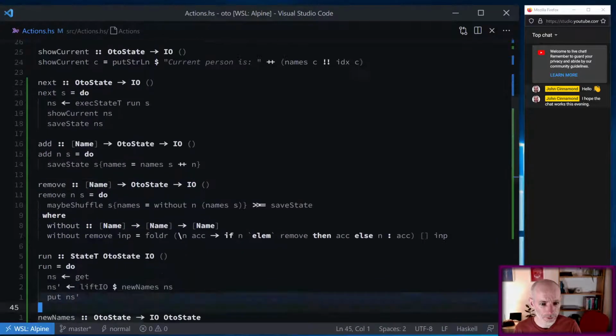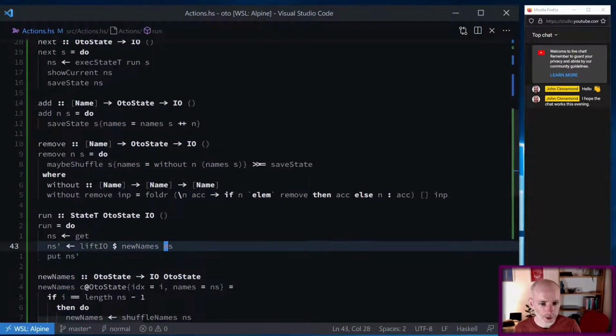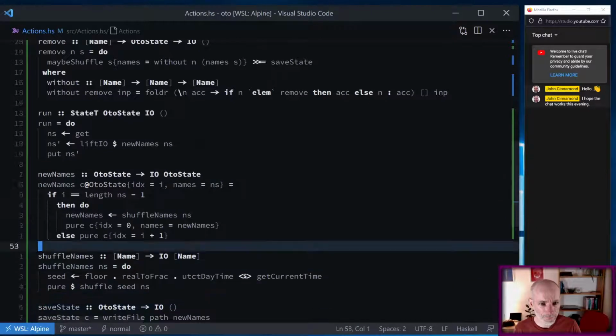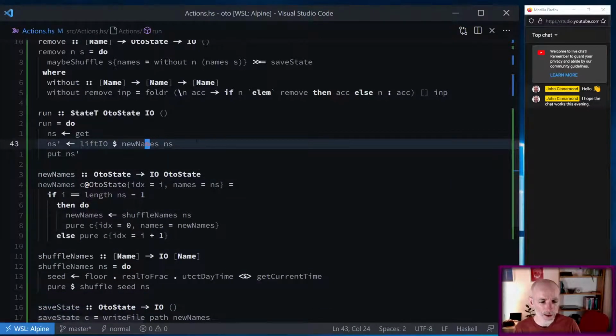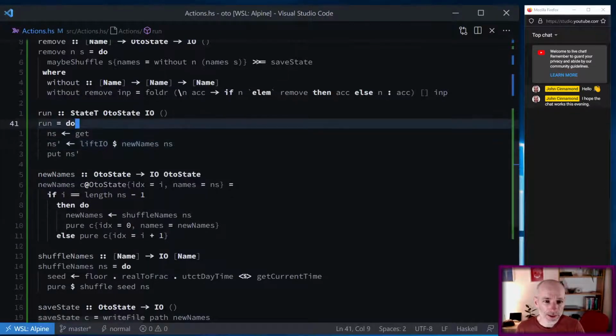This calls run, which calls new names. Okay, so what I might do is get the names out. I mean, this is not the names, this is actually state.